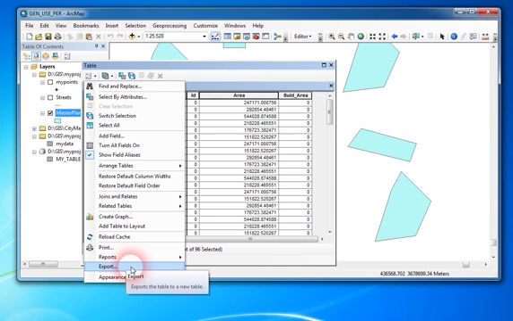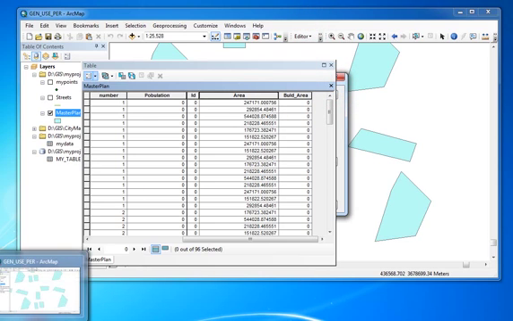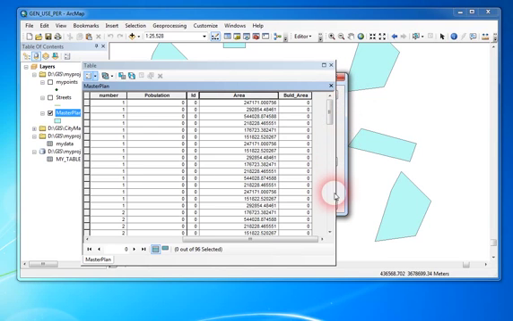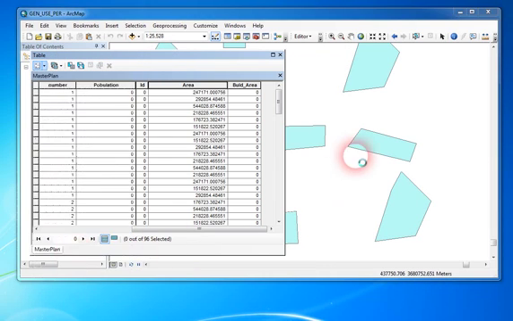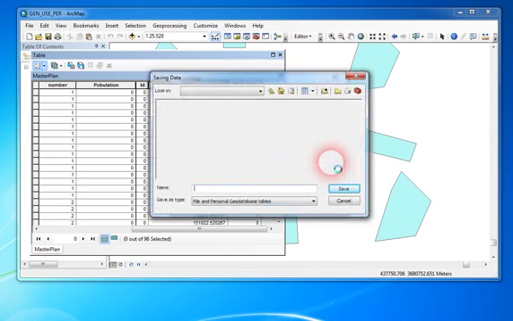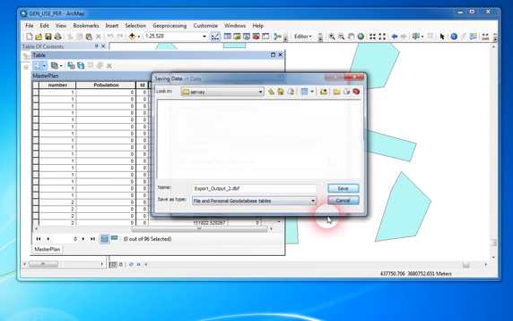You can export your table to another database format, like a database file. I will choose export. You can export this data from this attribute table to another format. I will choose the file to export. You can choose one of these types: database table, info table, text file, file database table, SDE table, and file. This is the database table, DBF file. You can export your data to a DBF file. It is an old version of database tables. I will choose cancel.